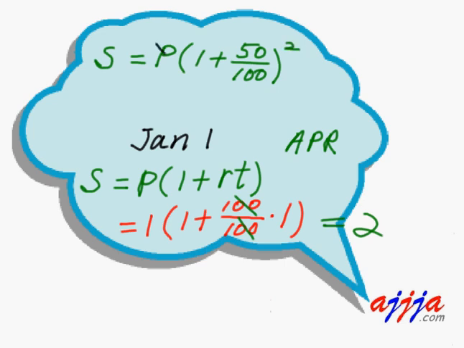From now on, so I'm going to ignore this P because P is $1 anyway. So now one plus, 50%, which is 0.5, right? That means totally 1.5 square. That means 1.5 times 1.5, which is 2.25, right? Very interesting. 2.25. A lot better than $2, right? Because I get 25 cents more. See?